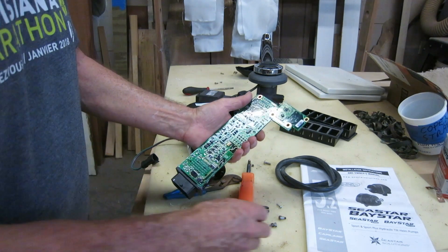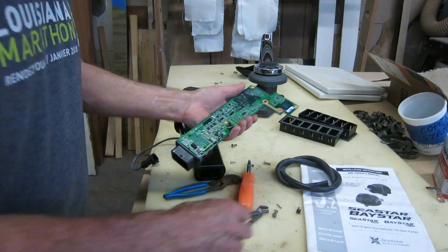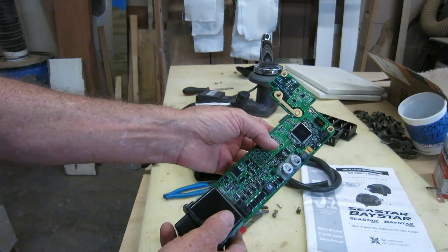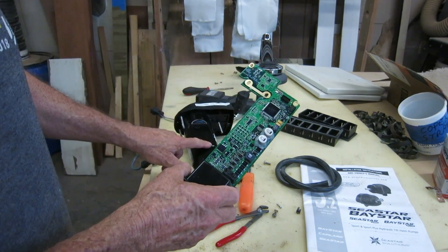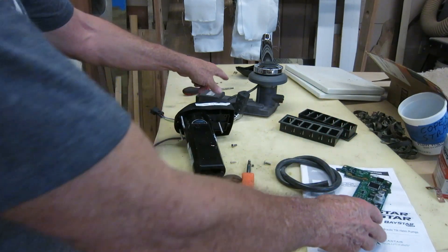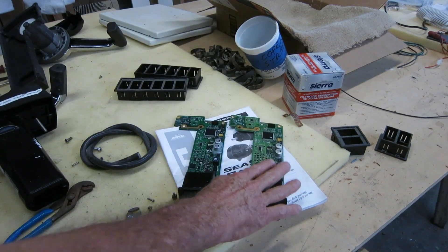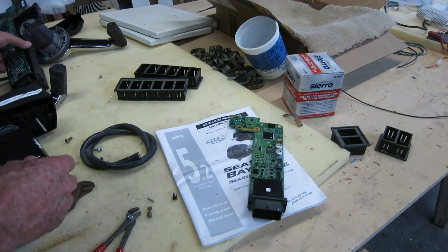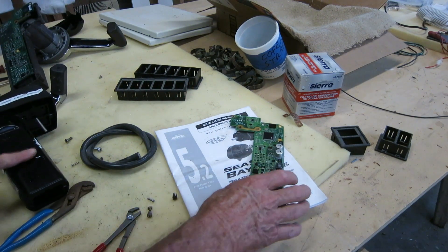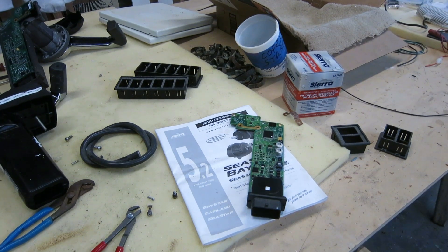I did it! I got the motherboard out. These two little screws have little springs — and it's out. So all I need to do is get the board out of the one that came with the outboard that works with the outboard, and swap it. That one comes out really easy. This is the one that works and this is the one that doesn't — at least for my motor; it probably works fine, so I'll put this one back in the original shifter. I'll put the working one in the shifter I bought. I know I'm kind of gambling here with expensive parts, but if it doesn't work for me they're not worth anything, and if I have to buy a new one it's like 800 bucks — so I figured what the heck.